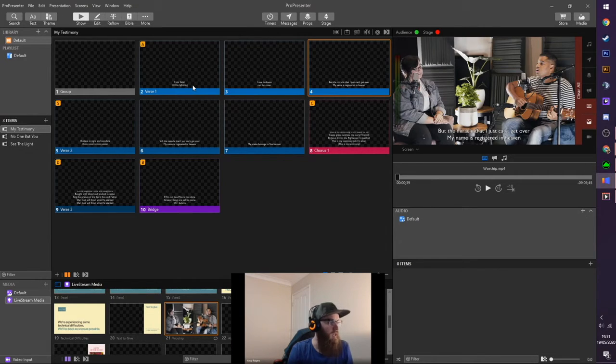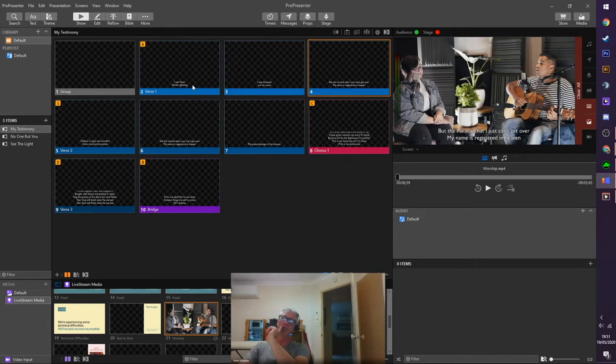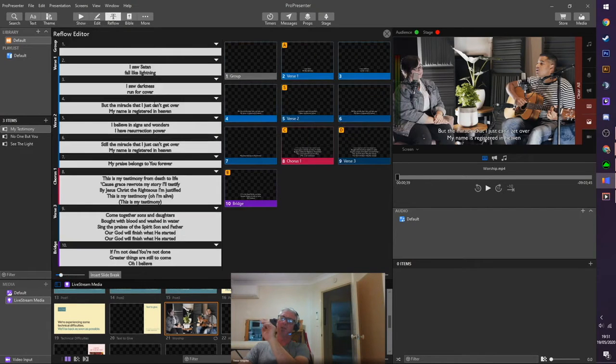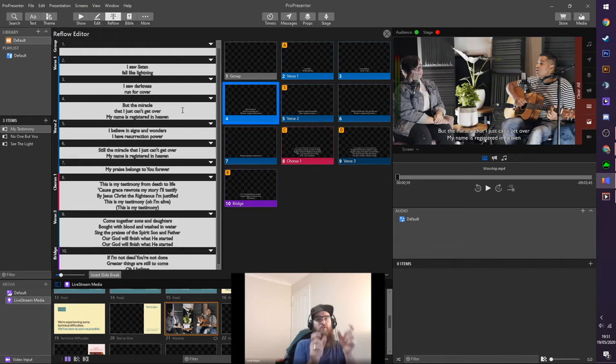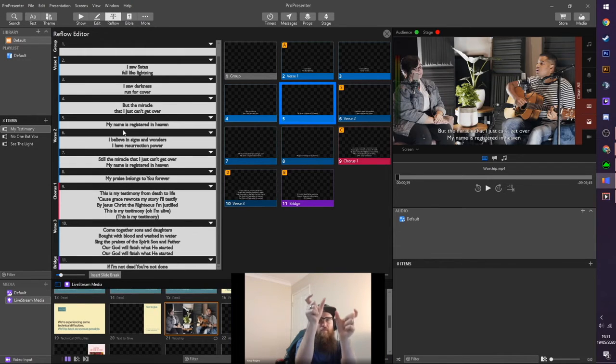And you'll see, any reason you decided to double up, why not just have it as one line? "I saw Satan fall like lightning" is one line. However, there's two phrasing sections in there, and through the intonation of the song and the way that the singers really press certain words and certain syllables within that song, it's reasonably clear that there are two sections.